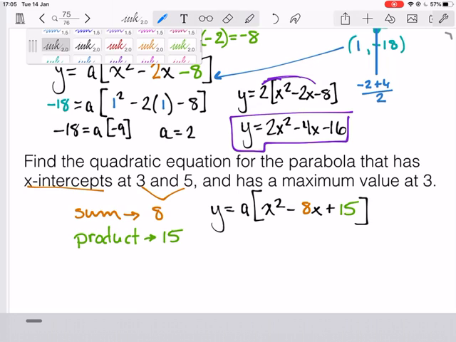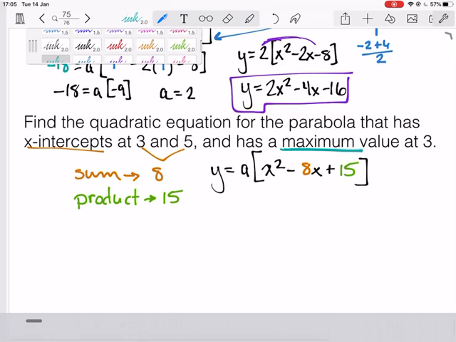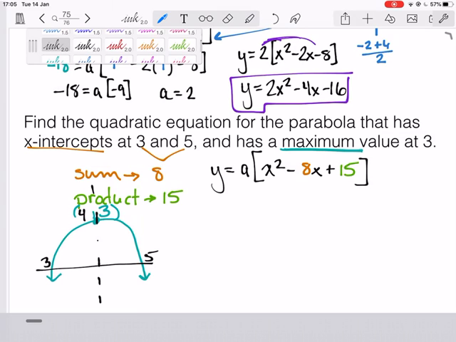And they've told me this time that I have a maximum value. So maximum means this is the highest point it's going to be. So then again, I'm a very visual person, so I have to draw this out. So this is going to be a sad parabola with its maximum point at positive 3, and I know that's my y value. So highest point is talking vertically. And so I also need to put in, if I'm at 3 and 5, and this is going right down the middle, the number in between 3 and 5. I don't really have to do it out mathematically, it's going to be 4.